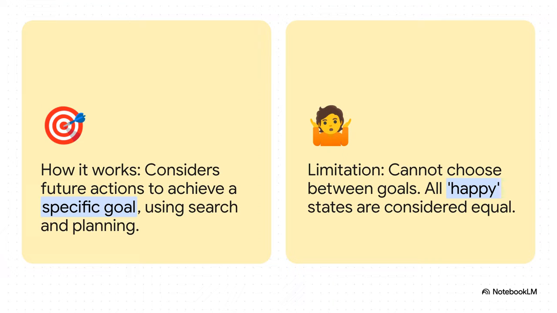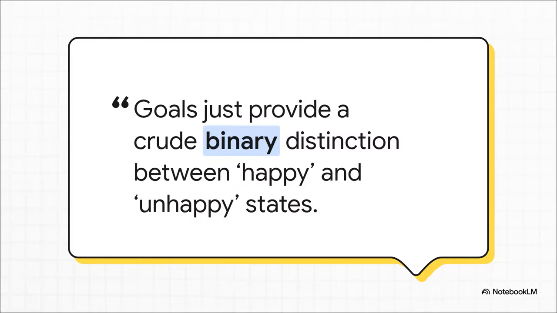All right, the next upgrade is a big one. It gives the agent foresight. We're talking about the goal-based agent. This agent doesn't just react. It actually has a destination in mind, a goal. It can use things like planning algorithms to figure out a whole sequence of actions to get somewhere. But, and this is a big but, for this agent, any path that gets to the goal is seen as equally good. It literally can't tell the difference between a fast, safe highway route and some slow, dangerous, winding back road.